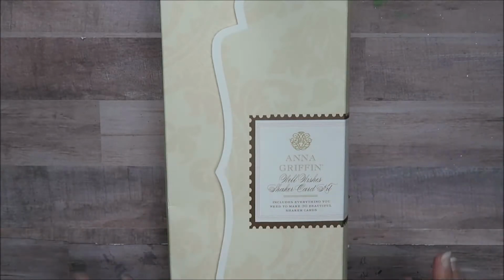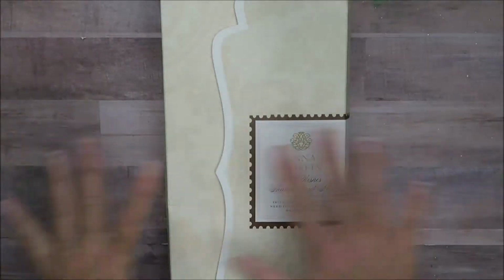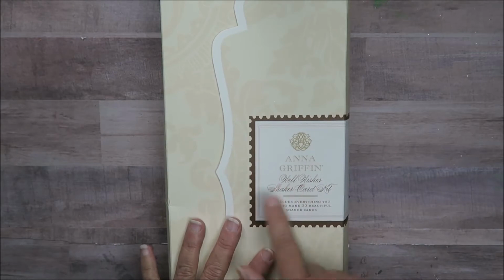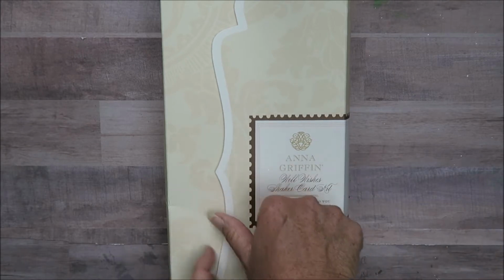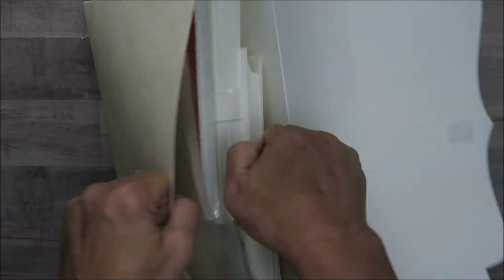I'm back today with another kit that I received from my niece. She blessed me with this wonderful bunch of craft items, and this is the Anna Griffin Well Wishes Shaker Card Kit. It says it includes everything you need to make 30 beautiful shaker cards. So some of the stuff might be used already, so we might not be able to make all 30, but we'll check it out. Let's see, I'll pull everything out.